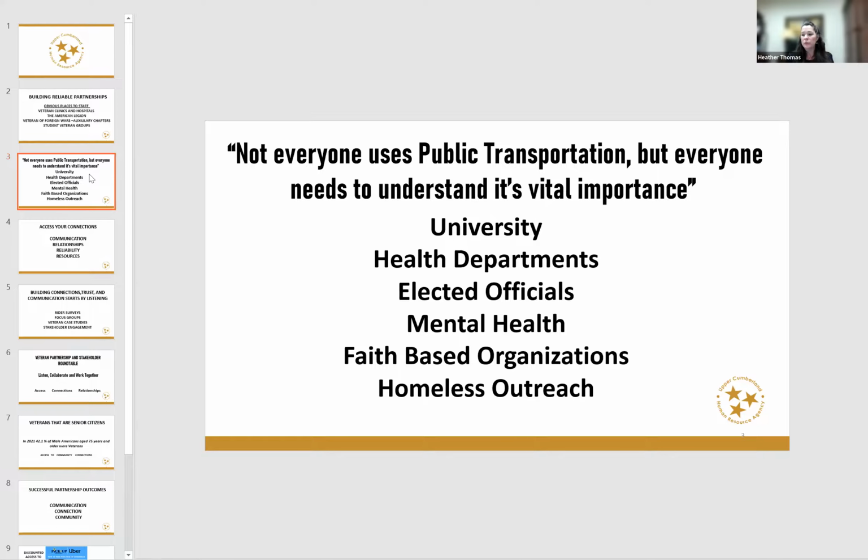I'll give you an example. We provide the transportation to the local university, which has about 12,000 students. It's Tennessee Technological University. It's a wonderful university. We provide their campus transportation. Many of the faculty, students, and their families have served our country and may not realize that our public transportation gives discounted rates to veterans.